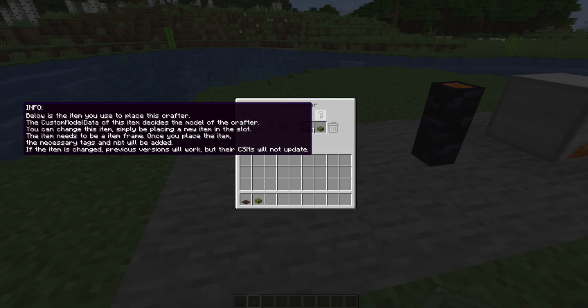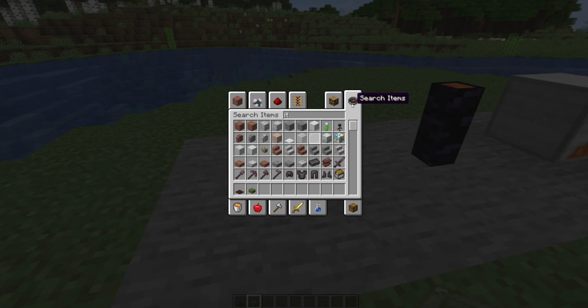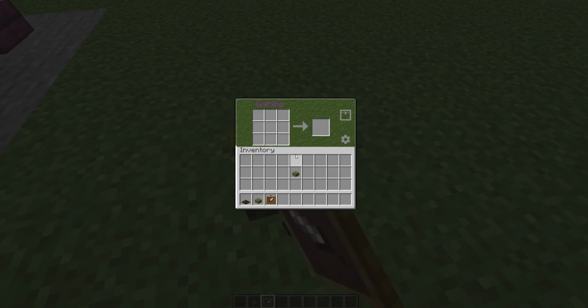So this essentially is the item you use to place the crafter. It has to be an item frame. It will automatically, once you place the item frame in this spot, gain the correct data to place that crafter. So if I just get an item frame and I place it in this slot right here, and I get the new one, not the one I currently had in there, it will now place a crafter.